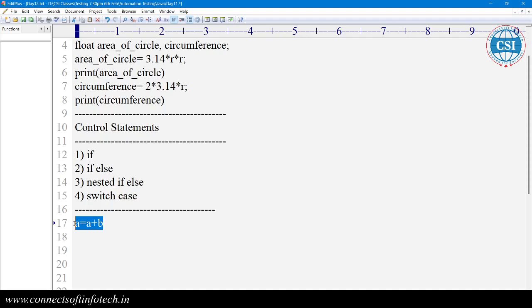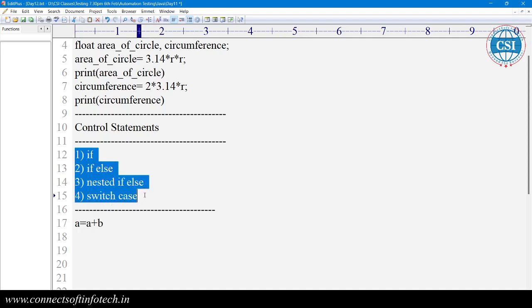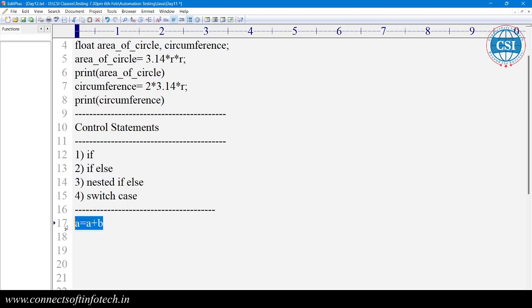In some programming languages you must write the data type, integer, etc. Some programming languages have no need to use a data type, for example Python. And the control statements are all the same for all programming languages. If you know C, if else is also available in C++, in Java, in Python, and in PHP. That's why I'm saying if you know one programming language very well, you can understand all programming languages. Then again we need to understand only the syntax, the different way of writing.